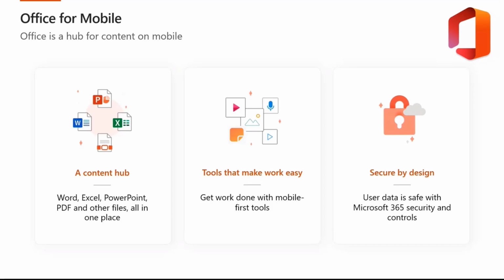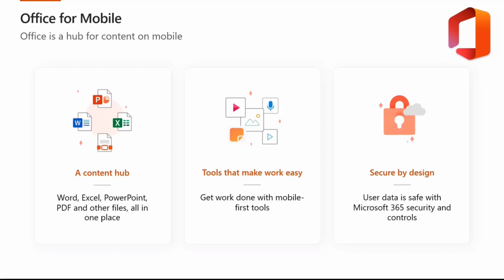Office mobile is basically a content hub. You can access all your Word, Excel, and PowerPoint files, all your content across M365, inside Office. Right now we have content from Word, Excel, and PowerPoint, and we're slowly adding more. You can access your Teams meetings and all the recordings. Other content types you can access are media, like images, voice, your SharePoint files, and all your Stream files as well.